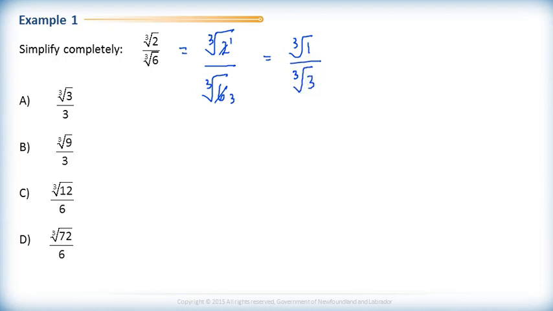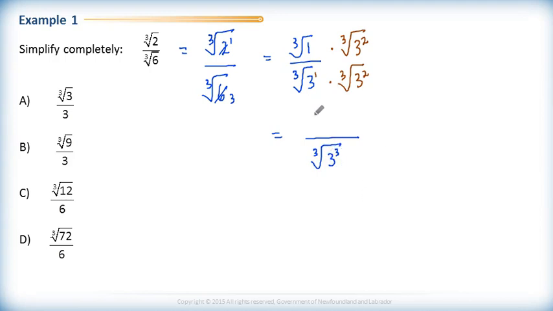But we're not finished because if radicals remain in the denominator, we have to get rid of them. To do that, we look at the exponent that's on this 3, which is 1, and the index is 3. So we're going to need to multiply by the cube root of 3 squared. 1 plus 2 gives us the same as the index. And we do the same thing to the top. Can't just change the denominator without changing the top. So in the bottom, we will now have the cube root of 3 cubed, or the cube root of 27.